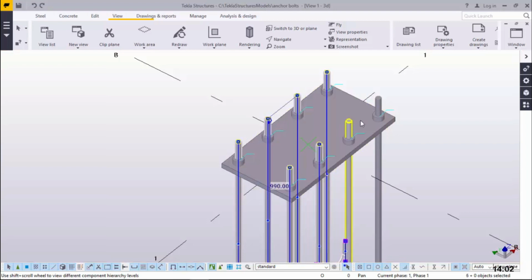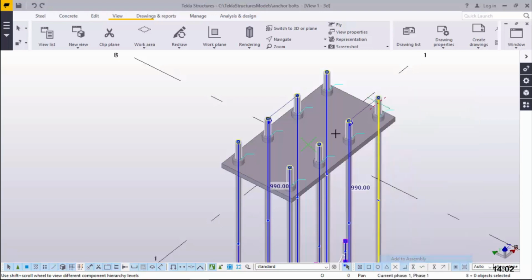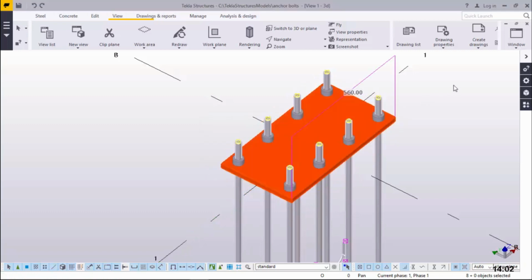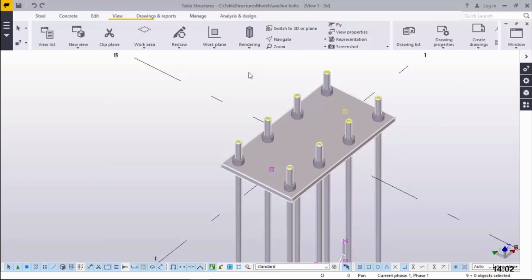We'll select all of them individually, then right click and come to add to assembly. We'll mouse over the base plate to include it into the base plate assembly. Click on that, then click yes, click on empty screen. If you want to try whether the assembly is back, or trying to be back but not fully back, press Ctrl and click the base plate. You can see the anchor bolts and the base plate are in assembly, but what is excluded is the nuts; the nuts are not in the assembly.